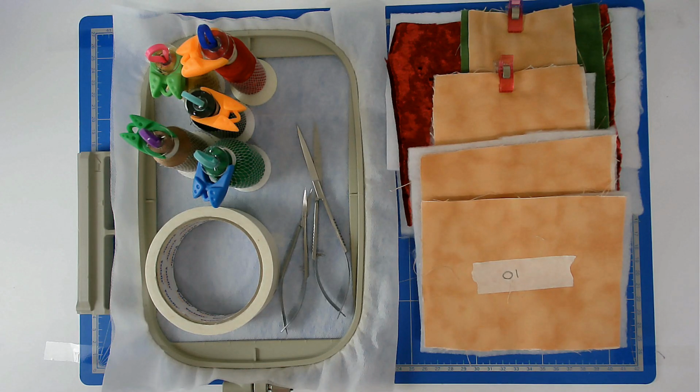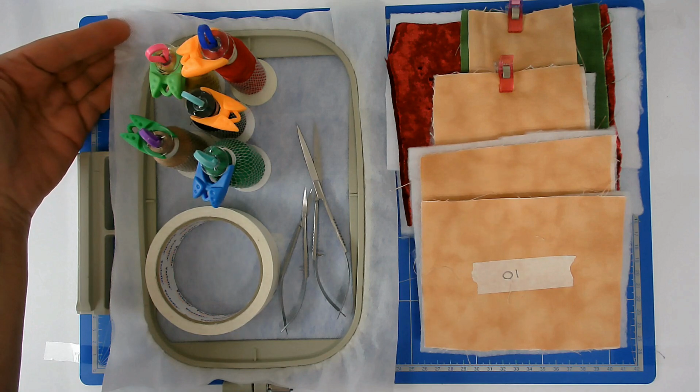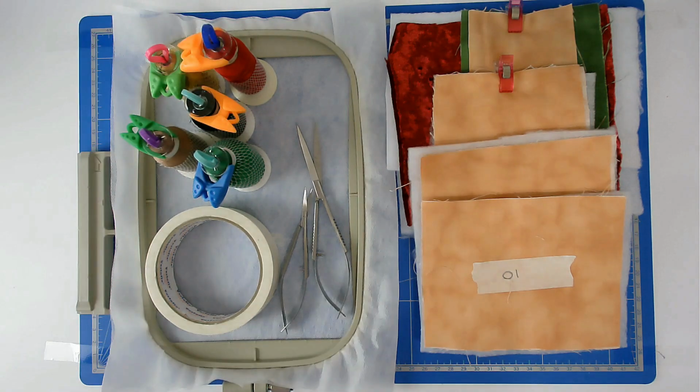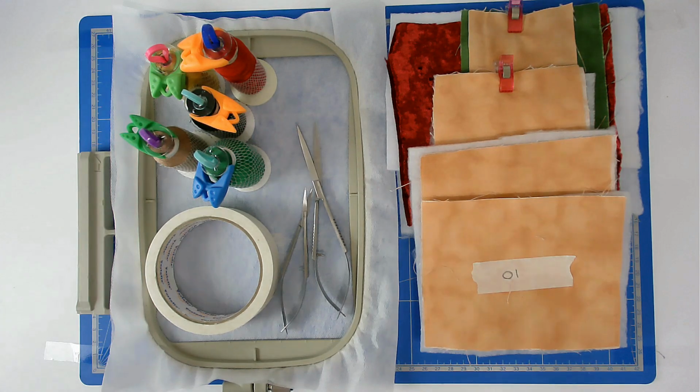Show you how to make the large cross applique from Kreative Kiwi. And for this I'm going to be using my 5x7 hoop, 2 layers of wash away stabiliser, my squizzers, masking tape, a selection of threads with matching bobbins, and my fabrics and batting cut to size. Underneath this video in the video description you'll find the link to this design and lots of other useful information.